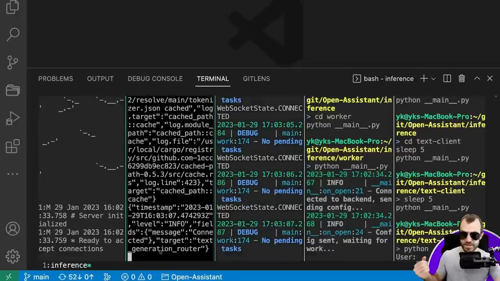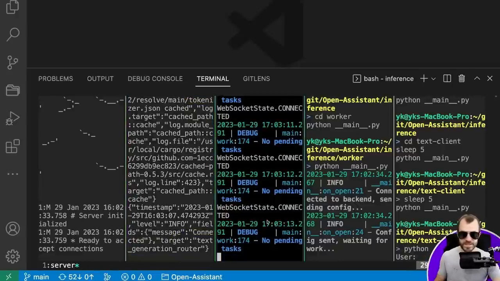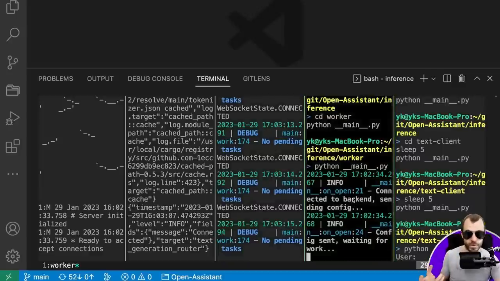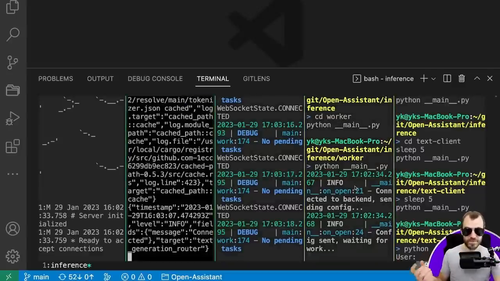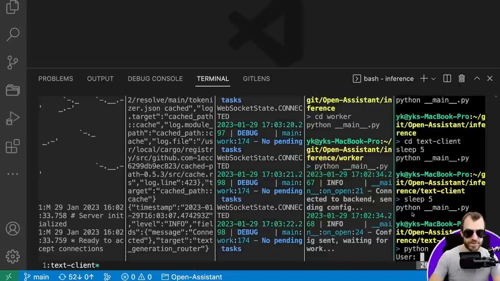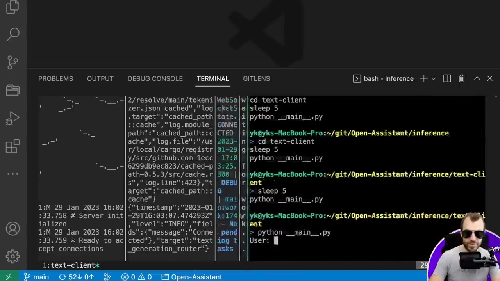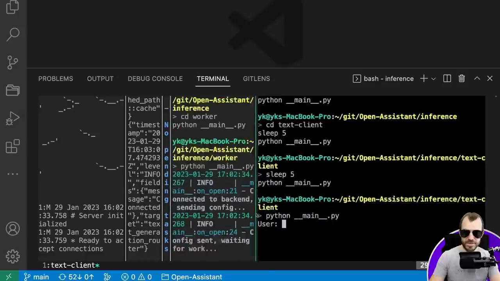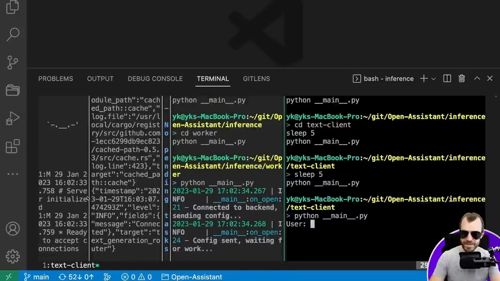As I said, workers can be anyone in the world, can essentially plug their worker into our system via a WebSocket. So here now you can see we've loaded up the model. Yes, so we are connected. This has no pending task. This is a worker that runs this right here. So the worker is connected to this and connected via WebSocket to this. And here on the very side over, I have the user, and that's a little text front end.